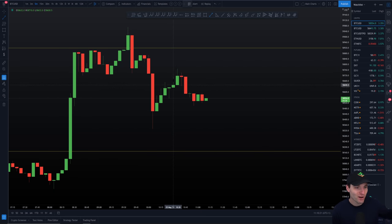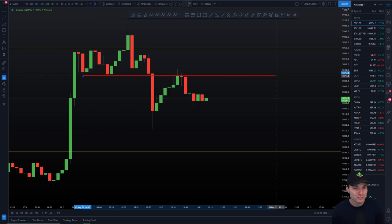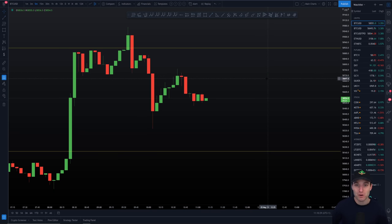And surprise, surprise, what did we run into here? Well, we went support, support, support back into resistance. Hard to argue that this isn't technically trading very well indeed right now. Bitcoin — I want to say it's relatively slow. The moves aren't happening instantly, but nevertheless you're still having technical trades here. Do you want the excitement and the rushes, or do you just want a nice relaxed style of trading? I truly believe this is a pretty relaxing style of trading. It's not that difficult, and the levels are being respected really well.